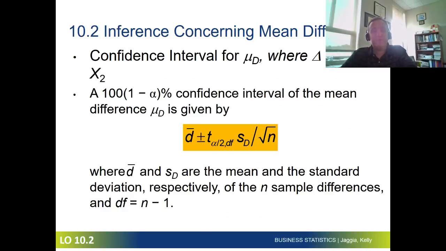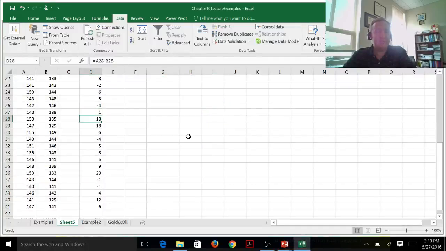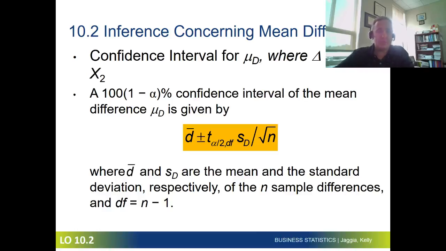You could do confidence intervals. For this confidence interval, you create this average of D. This is the average of the differences. So I could take the average of all the differences and get 2.1 and then float around that. What you see right here is exactly what you would do for a general confidence interval for a single sample t that you had in Stat 210, using t, in this case t-inv.